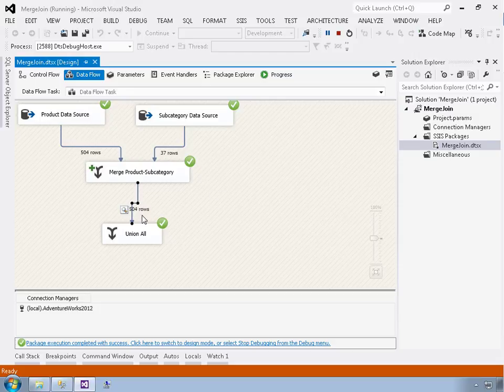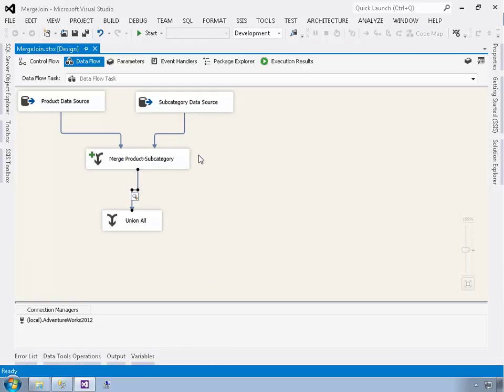As you can see, we got 504 rows passed through there. So that's always good to check, because if I did something wrong with configuring the join here, maybe I accidentally used an inner join where I really wanted an outer join, I'd have less rows here. And so it's good to see the number of rows and make sure that I have what I want. All right, so last thing to do is stop execution. And so at this point, we know that the package does what we want it to do.